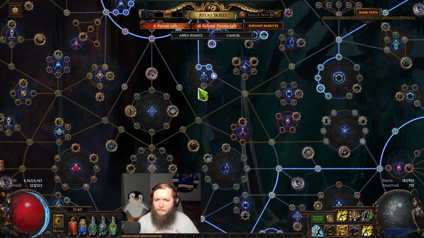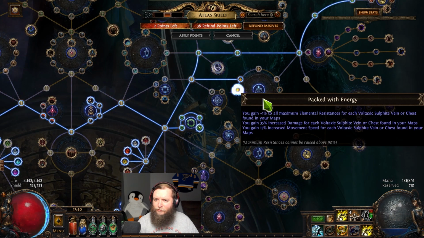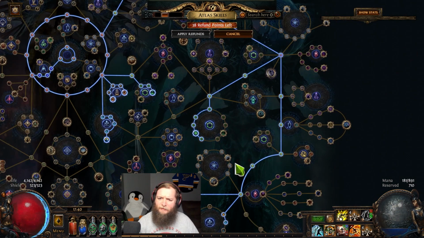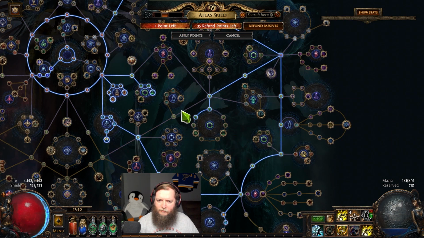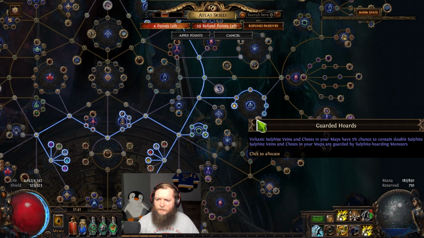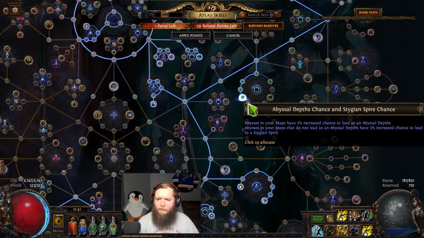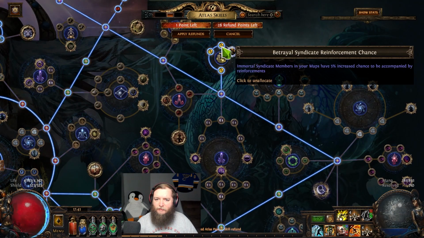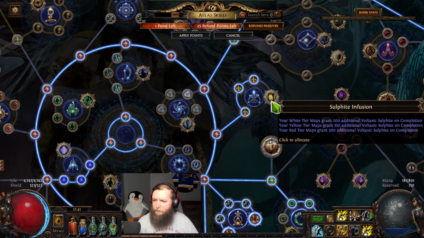So hit these for sure. I want packed with energy. Then I need, I guess I could potentially connect that. No, let's connect here and remove that for this. These can go. Chance to contain double sulfite. Yeah, then grab the Abyss stuff back so I don't have to change too much. Ooh, I don't need intelligence gathering, and I'll throw this into sulfite infusion.